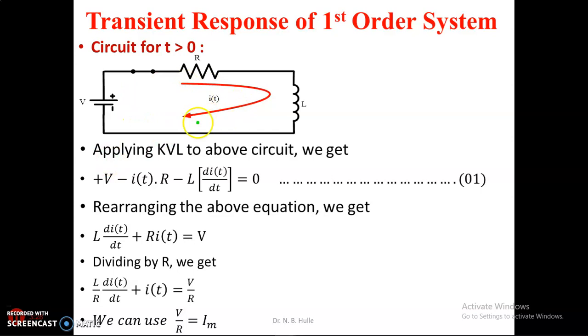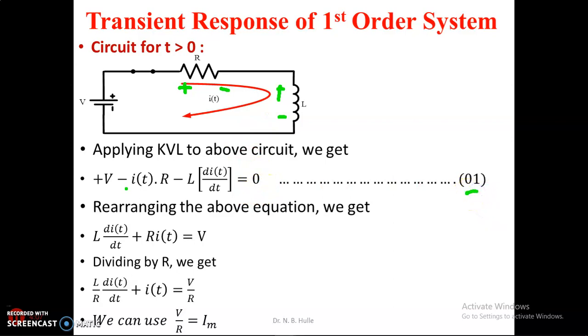Now here, if we are assuming the current as clockwise, in that case this acts as the positive terminal for this potential. This is negative, this is positive, and this is negative. If we are applying the KVL here, and we are traveling in the clockwise direction, means we are traveling from negative to positive, which is a plus. Its value of the voltage is V. Then traveling in the clockwise direction, positive to negative, it is minus. Voltage across this element is i(t) into R, because i(t) is the current flowing through the circuit. Then positive to negative, which is minus, voltage developed across inductor is given by the expression L di/dt, and after that there is no element in the circuit, which is equal to 0.